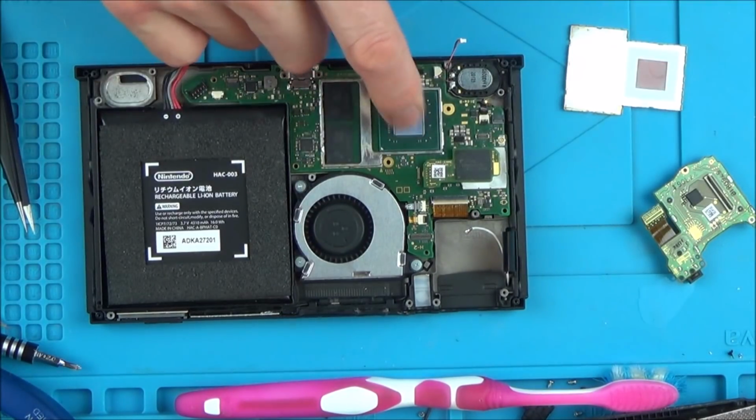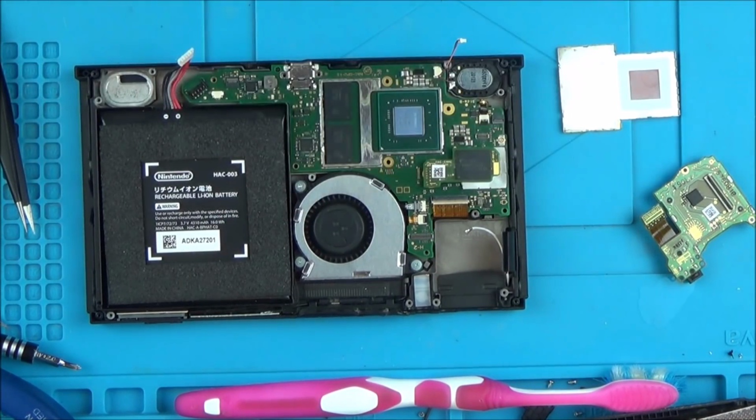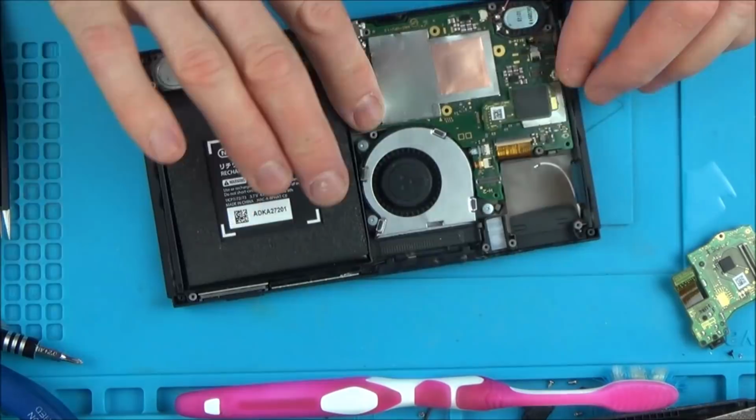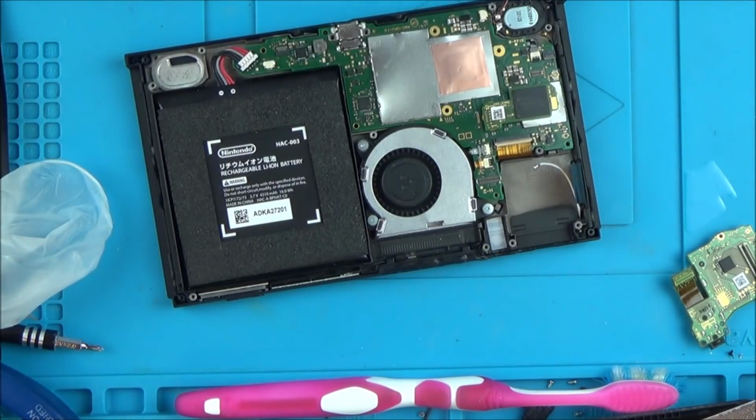I'm going to put a lump of thermal paste on here just to fill this one up. I don't know how quick they overheat, but I might as well put some on. Plug our little charger in and see if it reads anything different than it did before.